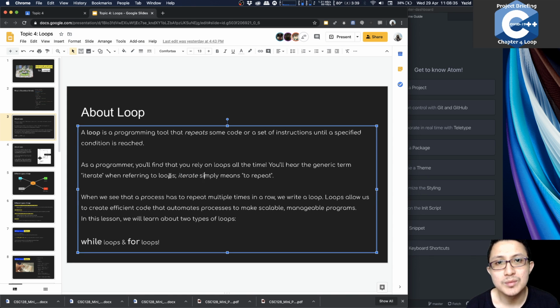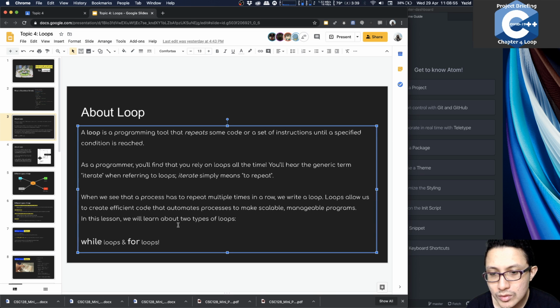So we just use repeating. When we see that a process has to repeat multiple times in a row, we write a loop. Loops allow us to create efficient code that automates processes to make scalable, manageable programs.